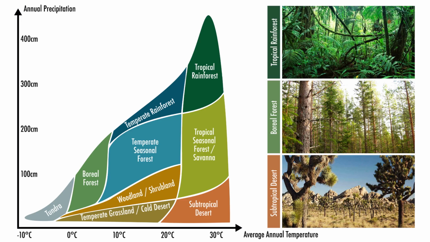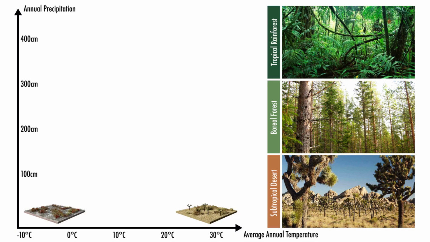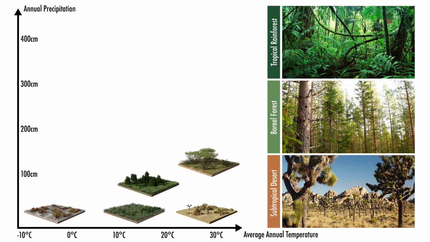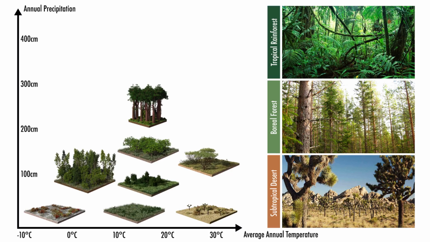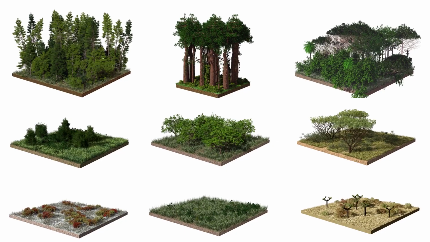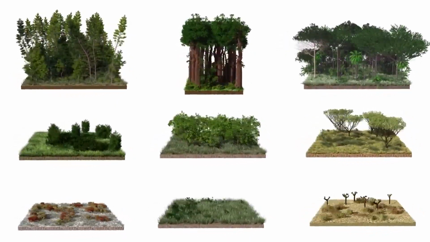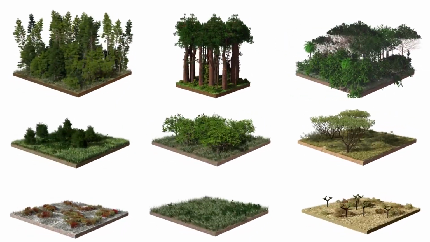While temperature defines the overall fertility and diversity of plant types, variations in precipitation are responsible for the density of biomass. The two-dimensional temperature precipitation space allows for characterizing the main types of plant ecosystems: desert, tundra, savanna, grassland, shrubland, boreal forest, temperate seasonal and rainforest, as well as tropical seasonal and rainforest. Our approach is able to appropriately grow all these 9 distinct plant ecologies shown in the temperature precipitation diagram. It is further able to capture transitions and interpolations between them.